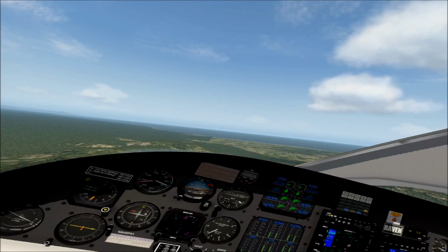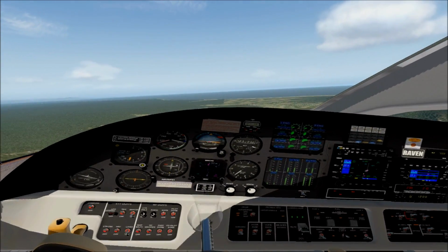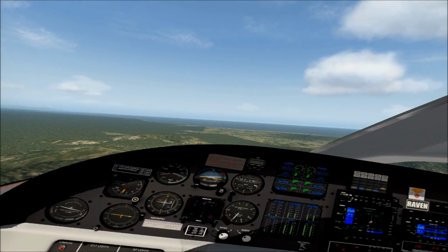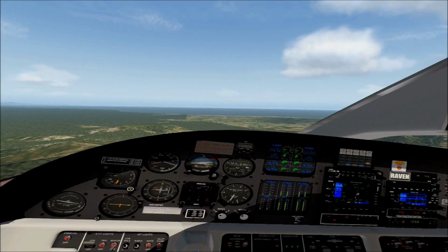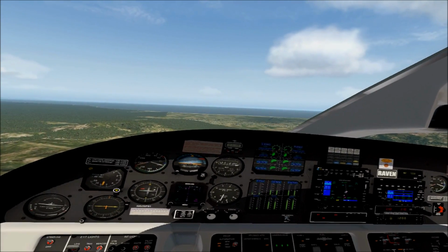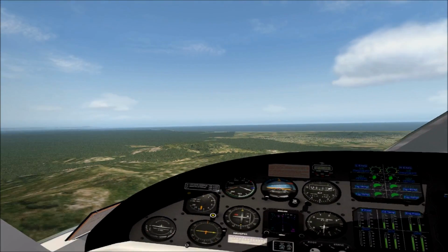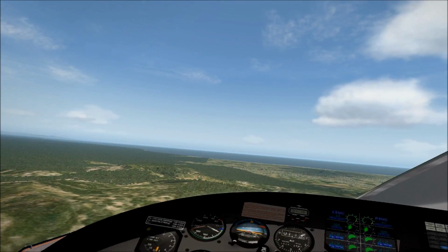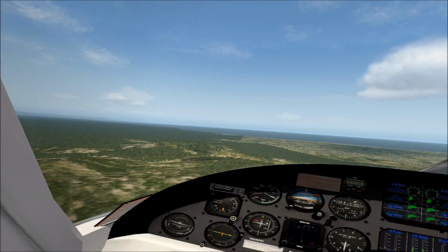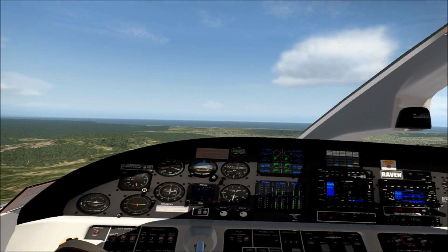Now you can always tell whenever we're reaching one of these Susi airports, because those coconut trees are all over the place. One thing that I neglected to mention in the last episode, if you do download the Susi Air package for Indonesia, Papua New Guinea, you're going to need the additional libraries. So you may want to look for the master library that Tom Knudsen put up. You may also need a few other scenery library objects that aren't currently included in that package.